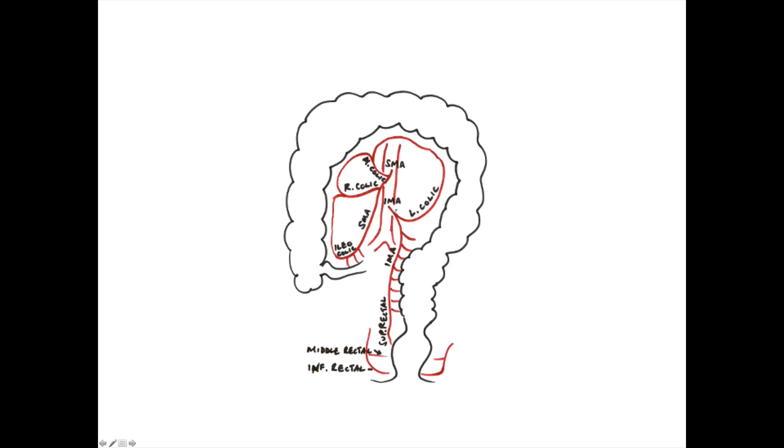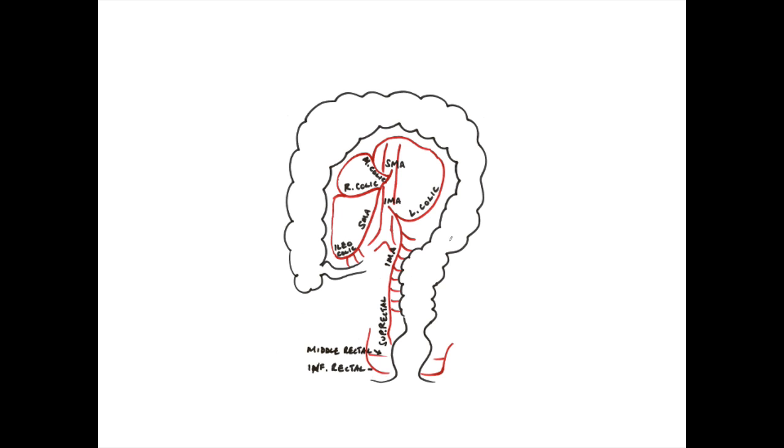And then after a couple of centimetres or so, the inferior mesenteric artery splits, quite often into a left colic or ascending colic branch, which moves to the descending colon here and up towards the splenic flexure, where it anastomoses with the SMA via the middle colic. Then branches continue to be given off to the sigmoid colon, and eventually the inferior mesenteric artery ends up as the superior rectal artery, which is the main artery supplying the rectum.